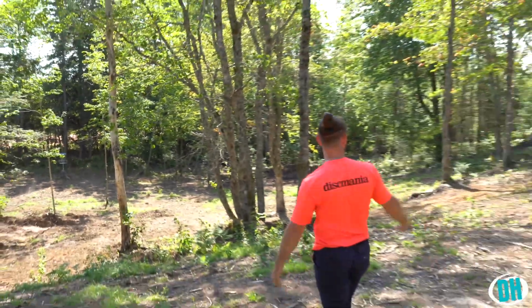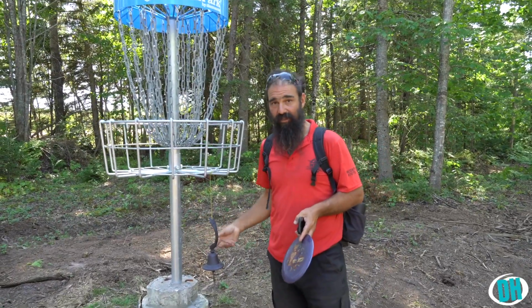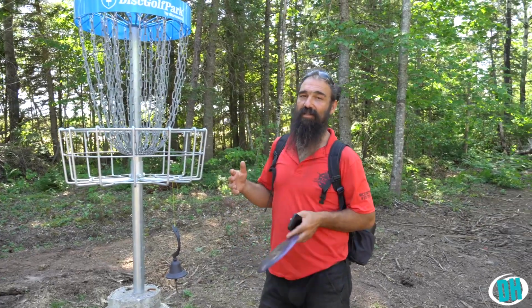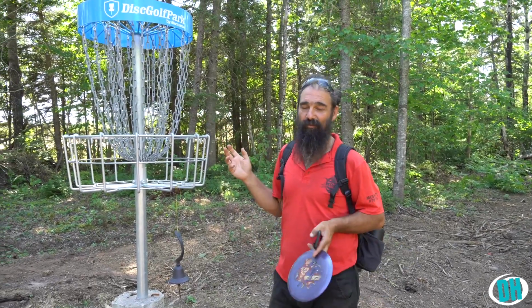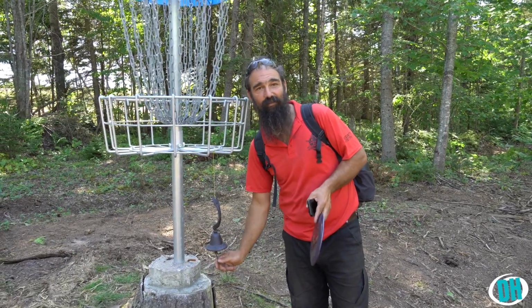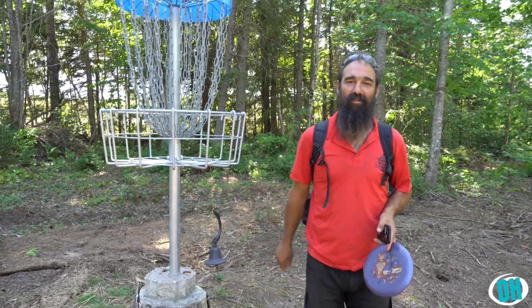Helping cleaning it up. So not only did I build this one a stump by carving it out, as I say, Disc Golf Park is a concept that we want to use with all the features that we're given. I also found a free bell out here, and since this was a blind tee shot, we thought it's a nice little addition to have something to ring the bell so the next people know you cleared the tee.